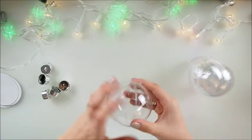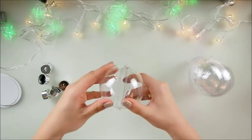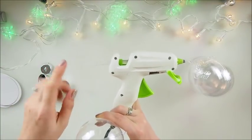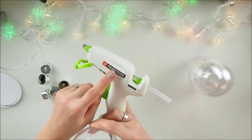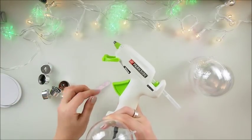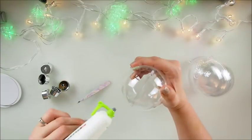Now, I started gluing down and I forgot to start recording, so I'm going to show you what I did. Basically, I put my bauble together. I took a hot glue gun, and be very careful because your hot glue may be hot and mine is hot too. This is a new hot glue gun, same as I had, Parkside from Lidl. Unfortunately, this one is extremely hot, so I'm afraid I may be burned plenty of times because I will probably keep forgetting that this one is hot. So let me just show you what I did.